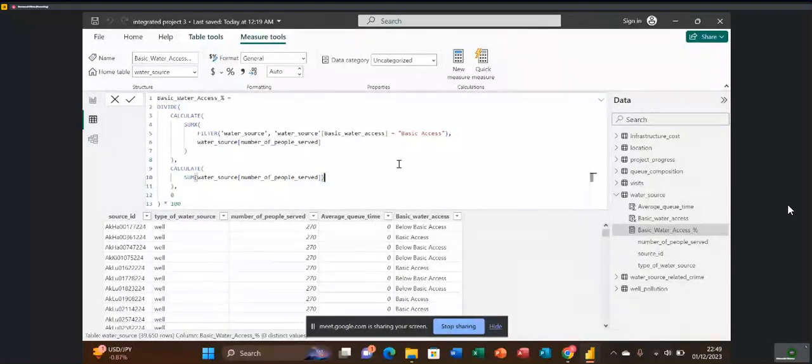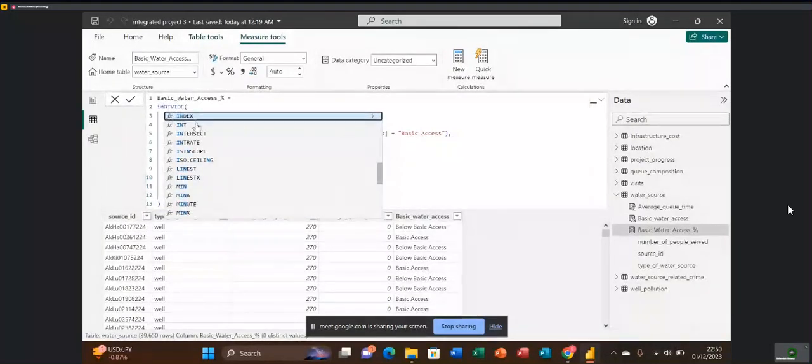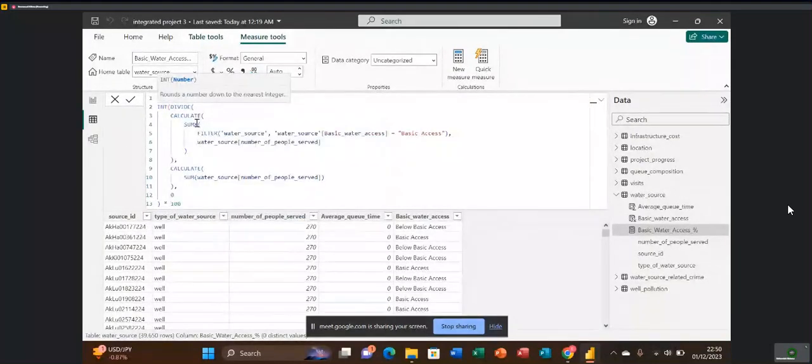Okay, so before you divide, let's use INT and then open the brackets. Yeah, INT, like an integer. Then go and close it below after 100. Try to run it.